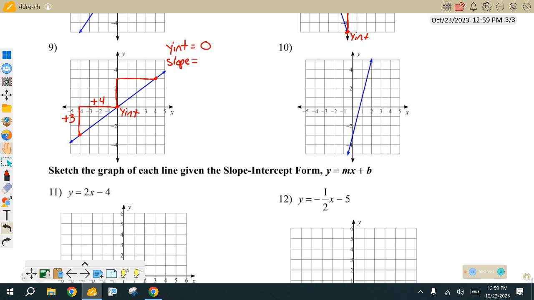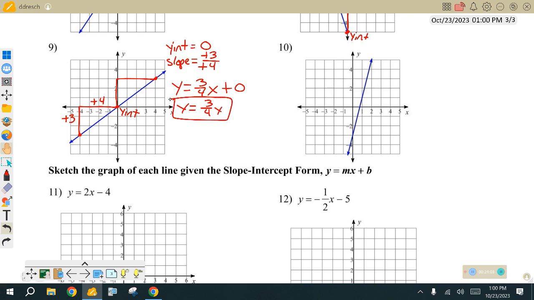How much did I rise? 1, 2, 3. How much did I run? 1, 2, 3, 4. Now, if you try to reduce 3 divided by 4, you get nothing. Just 3/4, correct, Matt. 3/4 is it. That's the best you could ever do. So you're going to leave it as 3/4. 3/4x, says Andrew. And that's it, because we don't need to say a +0. We understand that 3/4x is the best we can say.